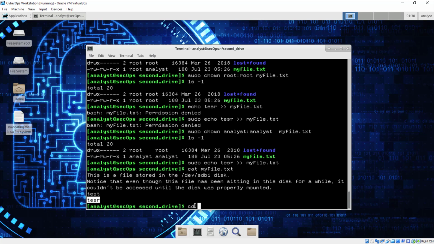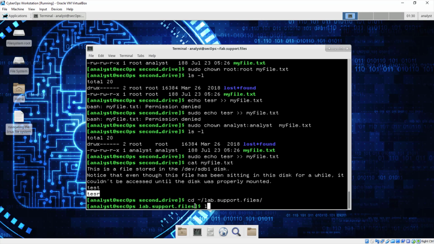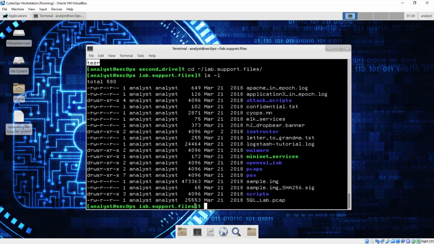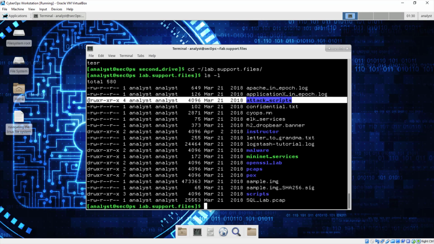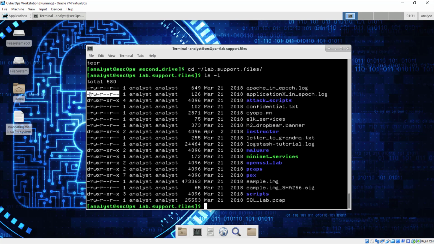Let me go back to, say, cd and lab source file. So now ls -l. Now, one of the key differences between a file and a directory is this. If it is a directory, you get to see the letter D as the first letter on this permission section. So you see the D, which represents a directory. If it is a file, you simply see this dash or minus sign here, to tell you that this is a file, not a directory.